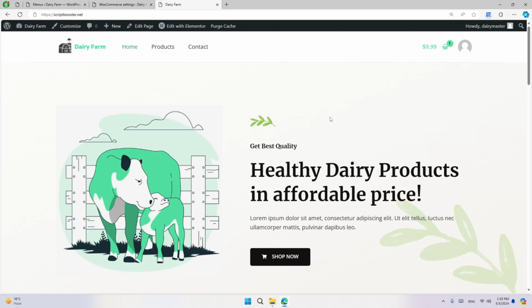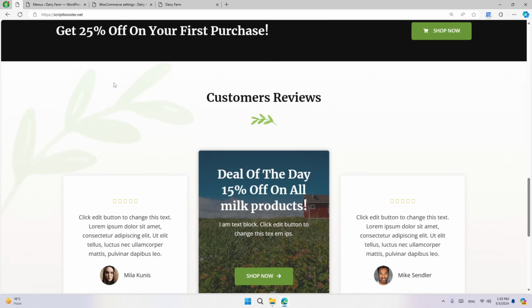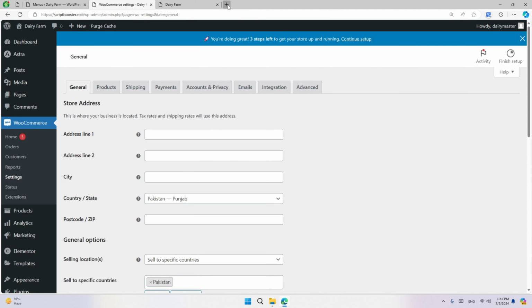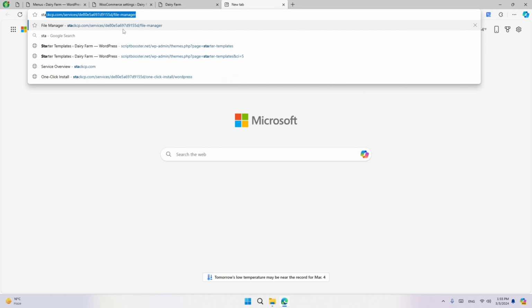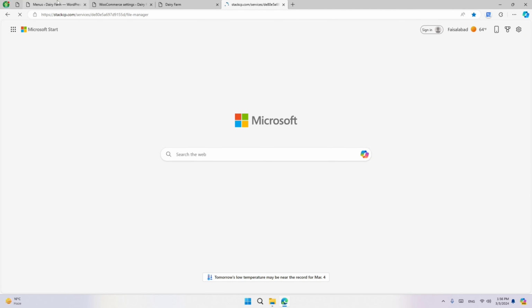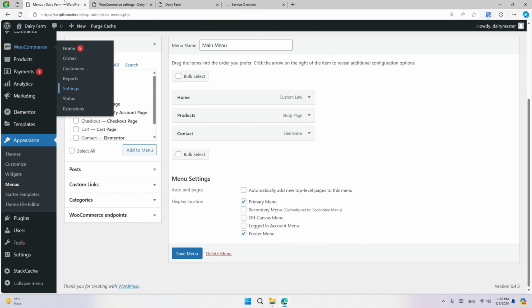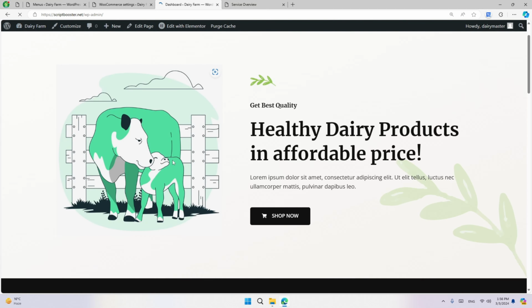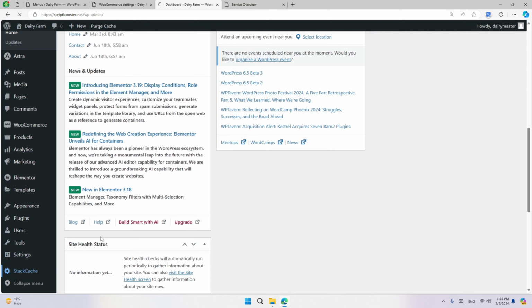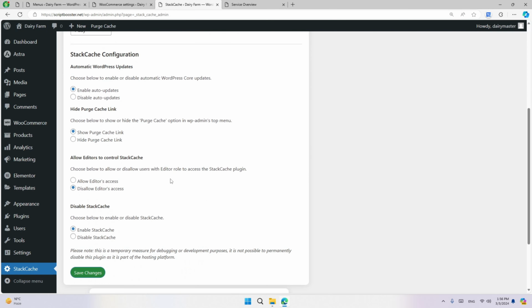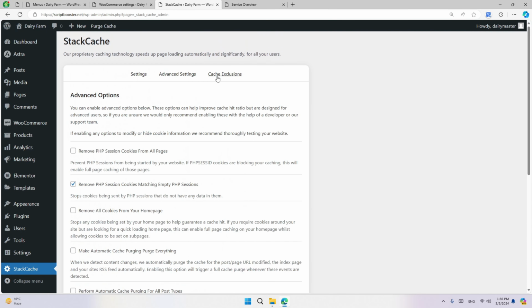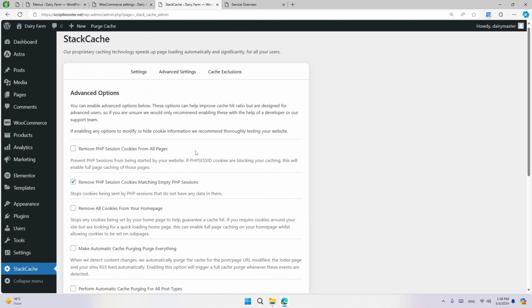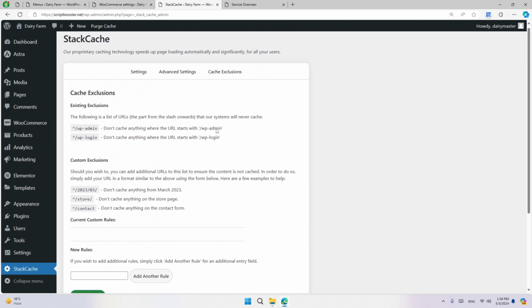If we want to optimize this website, we will do one thing. We will go back to our website file menu, and from here you can enable your cache. By default you have this stack cache over here, and you can also install other cache plugins, which you can select according to your needs.